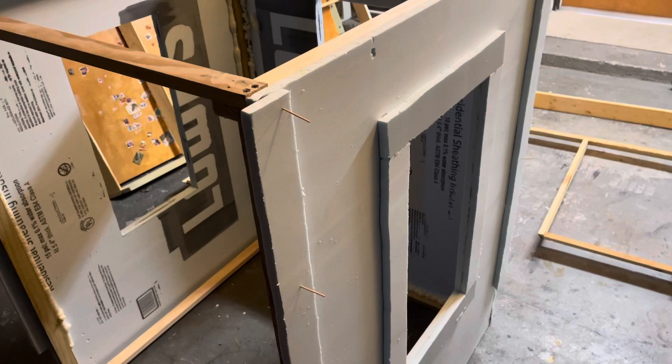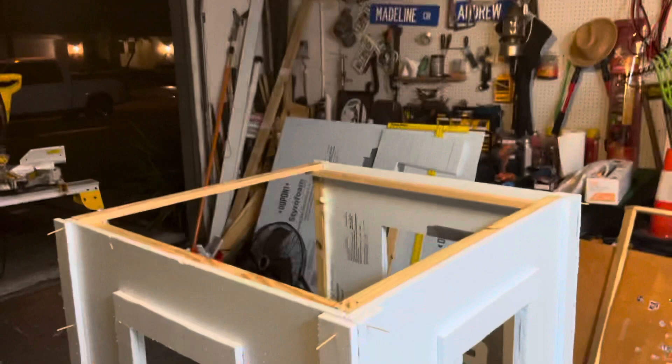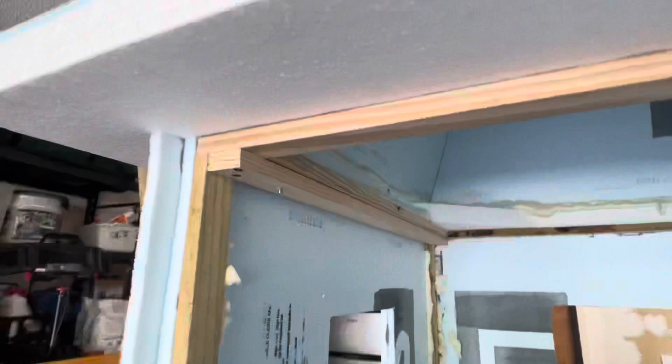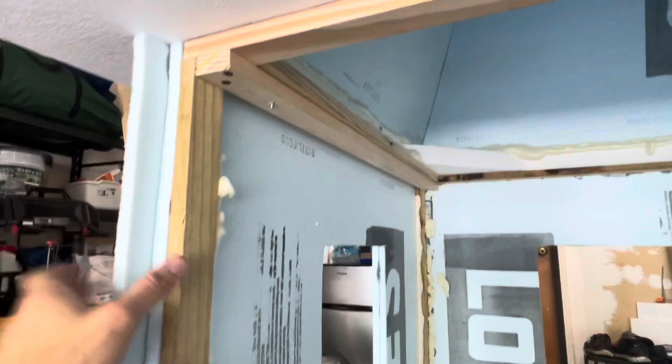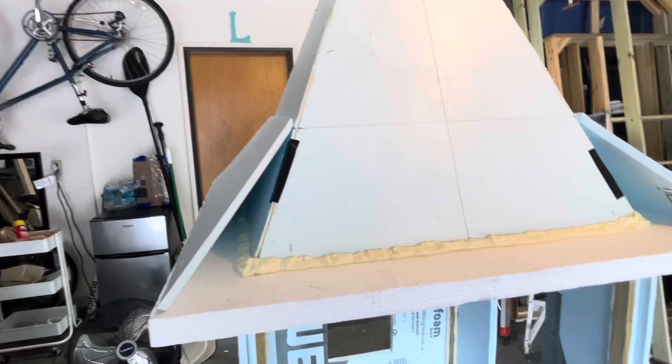I'm still figuring out how I want to do the siding for it — I may carve into it. These windows will have kind of like louver sections so it looks like a vent. Then the next section will sit on top of that and that'll be the angled roof. For the roof section so far I used a larger two-inch piece of foam for the base and glued some one by threes onto that, which can then be bolted into the bottom section. For the rest of the roof I used half-inch insulation board — there's a steeper middle piece and a less steep bottom piece that'll all be glued together into one larger roof.